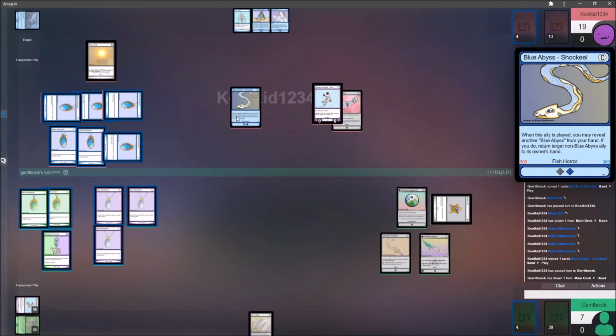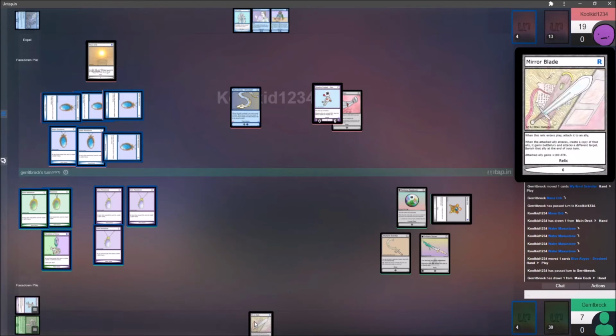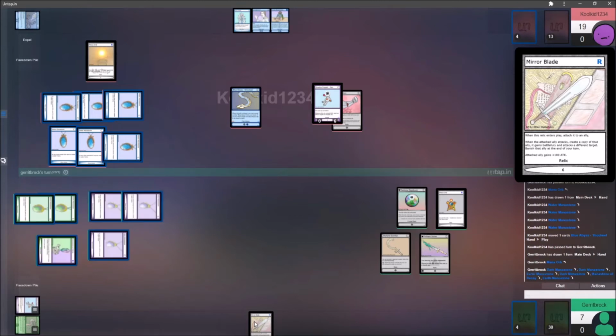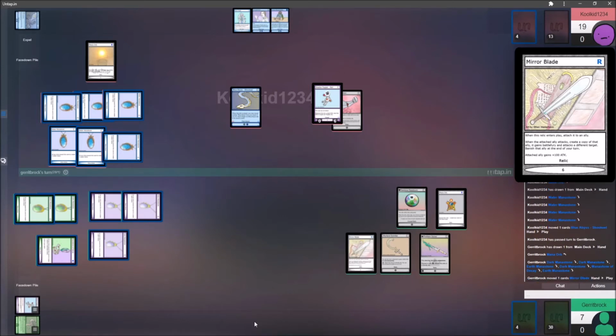Gerrit's going to have to top deck something. Top decks Mirror Blade, not the card that he's looking for at the moment. Can't even play it. He's probably going to keep it in his hand to be fuel for the Problem Solver? Or is he going to play it? He's going to play it, okay.